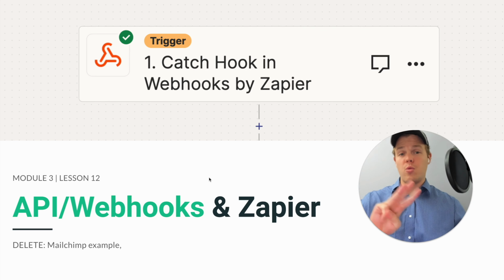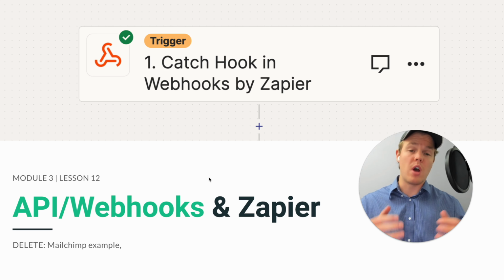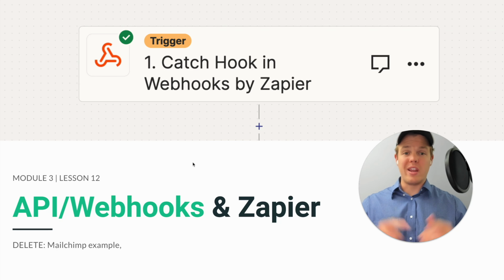Now, there are three main reasons why you'd use a webhook in an automation. The first being that Zapier just doesn't support your app at all. Therefore, we're going to have to go to documentation to understand how to integrate that into an automation. The second reason would be that Zapier supports the app, but they don't support a specific action within that app. And then the third reason is that they support the app, they support the action, but within the action, there is a specific variable that we still can't add data for. Okay, let's go ahead and jump in and understand everything we need to know about webhooks.